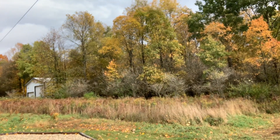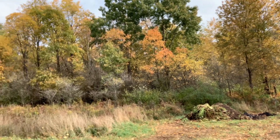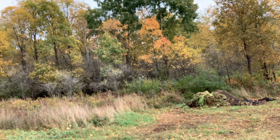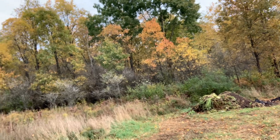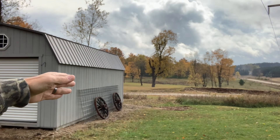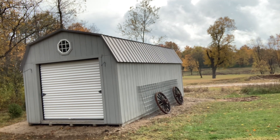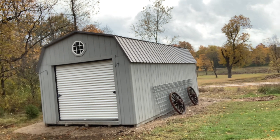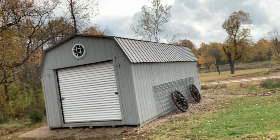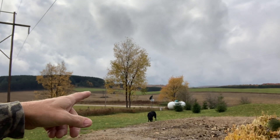We might move Brenda's craft room out to the pole barn and other things, so we need a little more room. We'll put the wood stove over here and the pole barn over here and put some heat in that. What I'm thinking is I might run a line over here and build a lean-to off this — maybe 10 feet out — with that clear plastic, like pole barn steel but white. Put a little greenhouse right here, level it all out. That's down the road in the future.